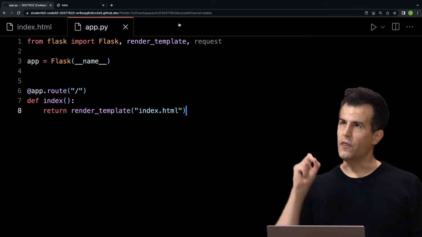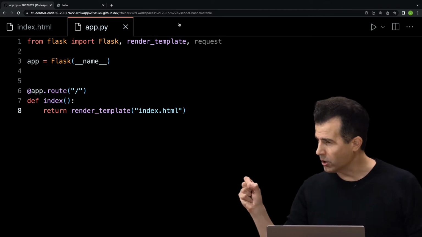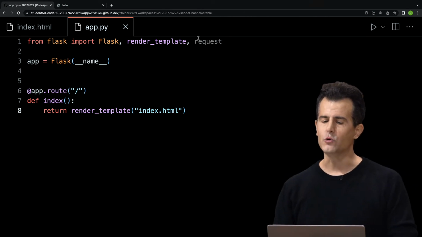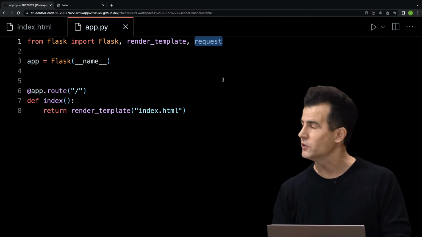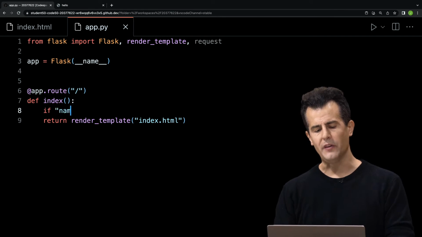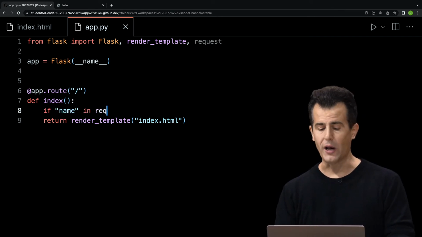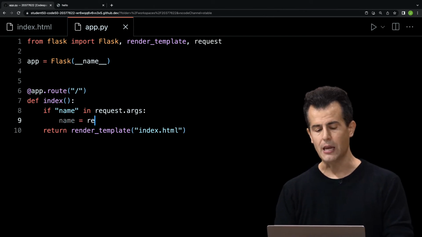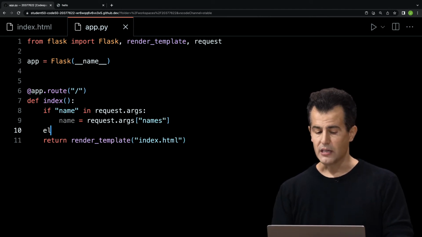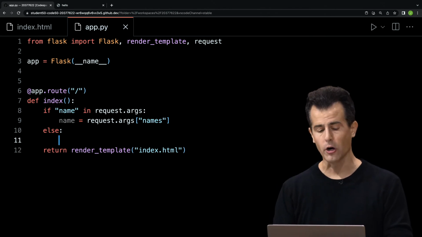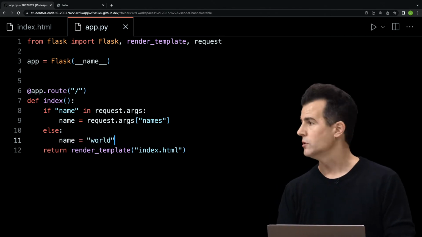If I want to access the HTTP parameters that the user has provided via the URL, be it q equals cats or name equals David, I can use this special variable I already preemptively imported earlier. And I can do this. If there is an HTTP parameter called name in what I'm going to call request.args, then I'm going to go ahead and create a variable called name, and I'm going to set it equal to request.args bracket name. Else, if there is no quote unquote name key in this special variable called request.args, I'm going to just assume that the user's name is world by default.